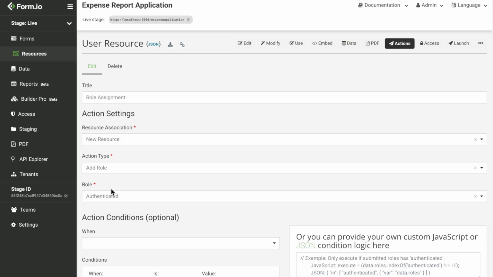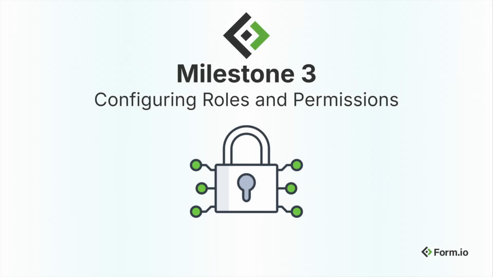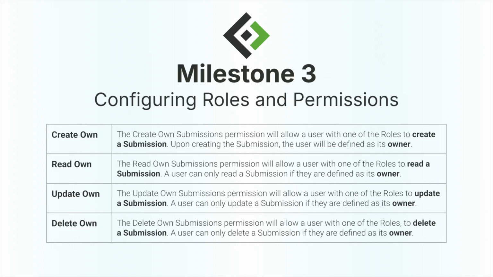Once roles are defined, we'll set up permissions to control what actions each role can perform. Permissions apply to forms, resources, and the submission data associated with them. Permissions define what each role can do with your forms and data. Key permission types include create, defines whether the role can fill out and submit the form.